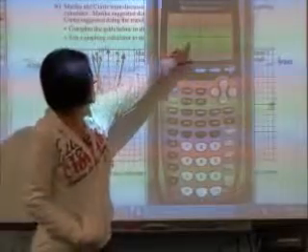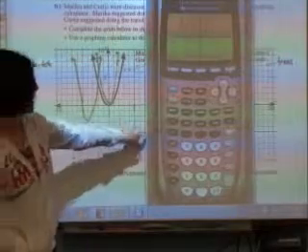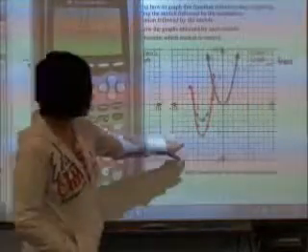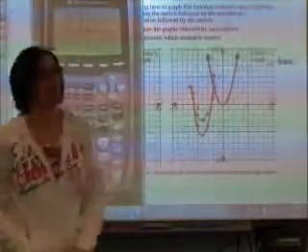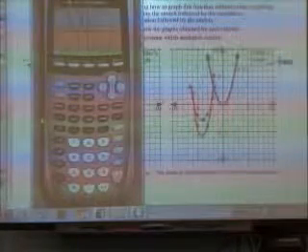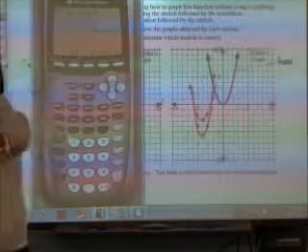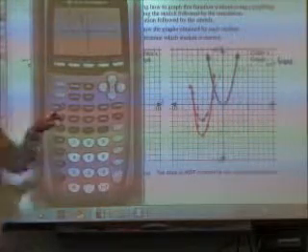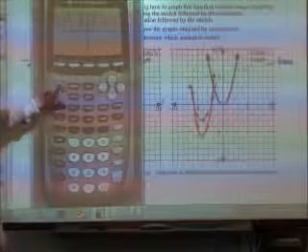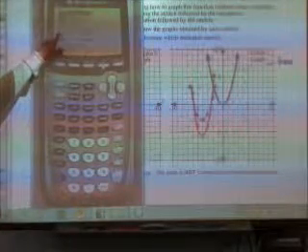So does my vertex look like it's at Marika's, which is at -4 and -3, or Curtis's, which is at -4 and -6? Probably Marika's. If I couldn't determine it, if I was looking at it and I wasn't absolutely sure, to find the vertex, second calc, you're finding the minimum point.